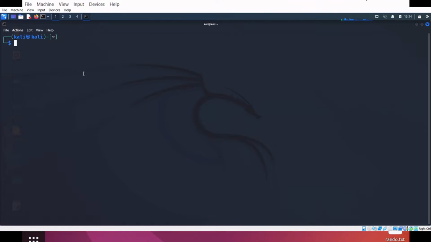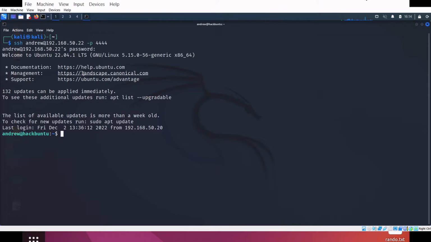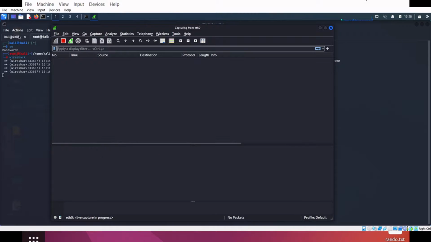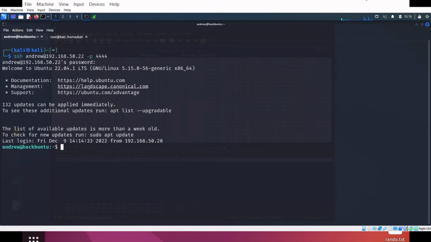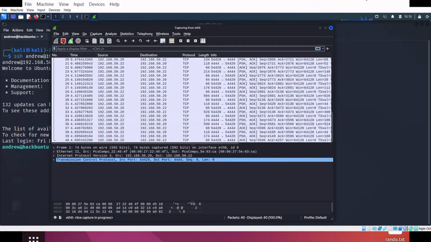Let's do it. So from here, we're going to connect to my user on the Ubuntu server. It's already queued up. Perfect. We're going to go on the port. It's going to ask for my password. Put it in there. Bingo bango. We have access to the SSH server on the other side. Awesome. Great. But what happens when we run this through Wireshark? How does this look different? Switch over and stop.